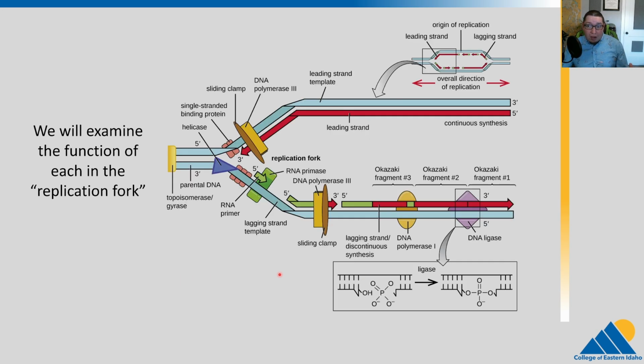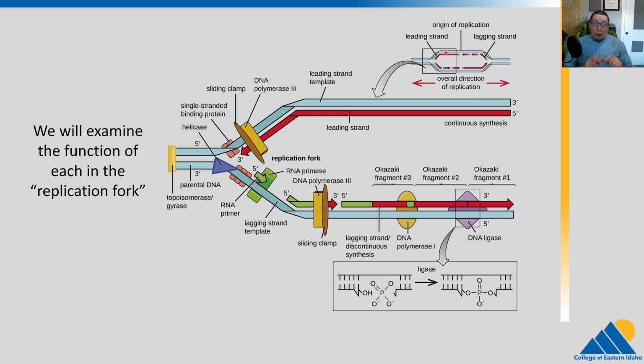There are other enzymes that are functioning in here, but I need to talk about this whole complex here that we call the replication fork. This is the whole group of enzymes and proteins that are working together to copy a DNA strand. So on the left, we have our DNA double strand. This is our template. This is what we're starting with.